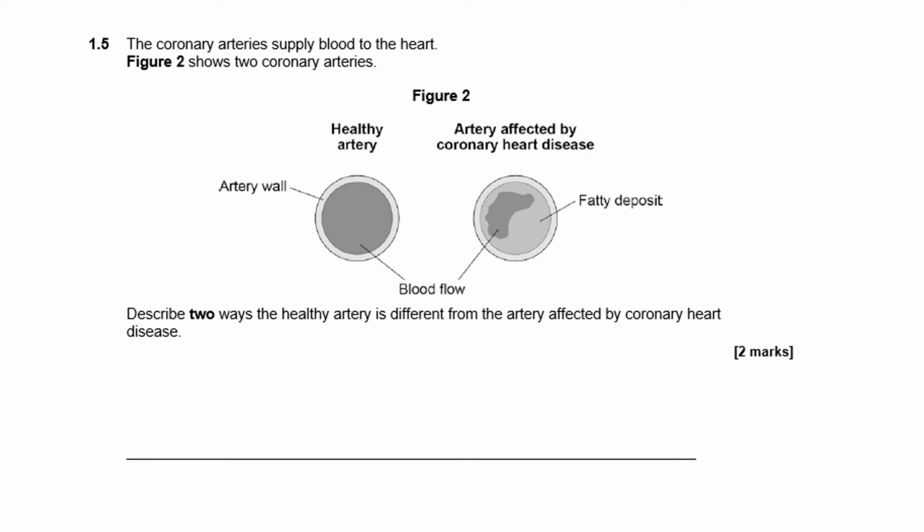Obviously, you might have said the reverse. So you might have said the healthy artery doesn't have any fatty deposits. Or you might have said the healthy artery has bigger blood flow or more blood flow. Either way round is fine, as long as you have spotted the difference of blood flow and the fatty deposit and said which it has. So that will be worth 2 marks, one for the fatty deposit and one for the blood flow. So whenever you're talking about describing, make sure you're not going into too much detail, because that's not going to get you the marks to be able to explain it. You just need to talk about the differences on this one.